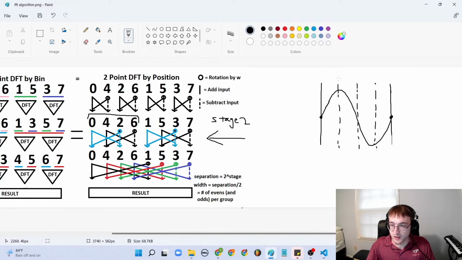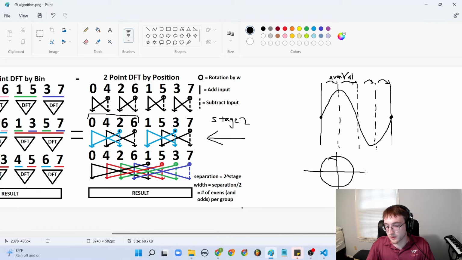Well, what we're doing now is we're saying, okay, this is even value, and it increments. It goes +1, +1, +1, and then we calculate the bin frequency based on that. Well, this is really the same thing if we think about a circle. I'll do it in terms of a circle now. We start here, and then these are our points that we go to. We're rotating by a constant value. We're rotating by a constant angle, right? And in this case, it's 90 degrees that we're rotating by.